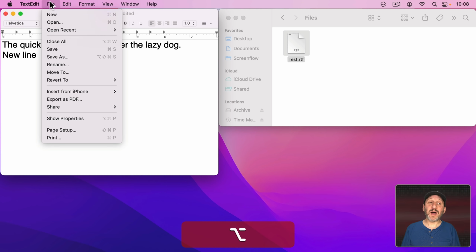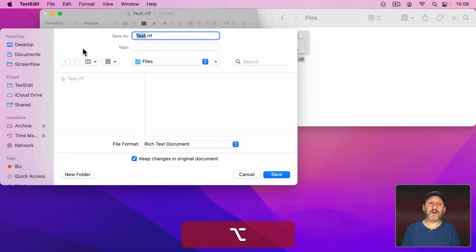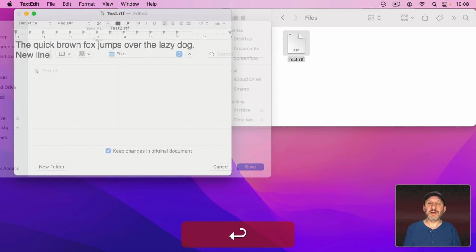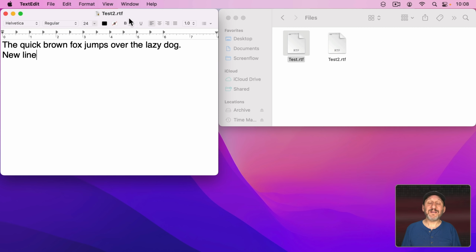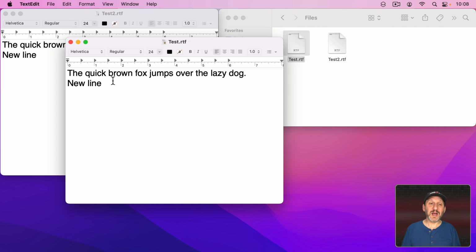Now what about File, Save As? Well, if I do Save As, give the new file name there, I've switched over to the new document. So what happened to the changes in the old document? Well, if I double click on it, I'll see that indeed it saved them. And the way that happened was a little checkbox that you can easily miss.